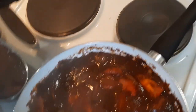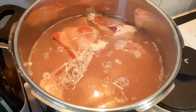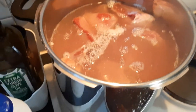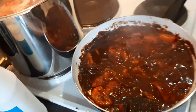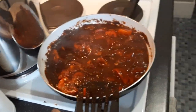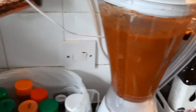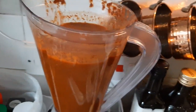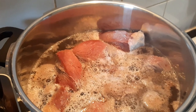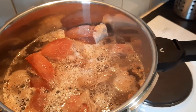This one is going to be taken down. This one is off, so it's waiting to come down to temperature. In the meantime, the beef is waiting for the heat. When the foam is outside, we're going to take it off. After that, we're going to add the sauce after blending. Now it's blended, so we're going to add this one. You can see it's very well blended. First you take off the foam, and after that you add the sauce and all the ingredients as well.